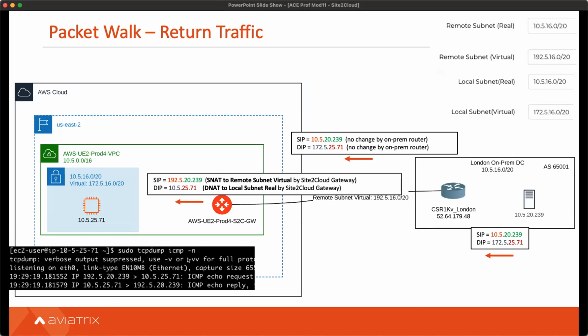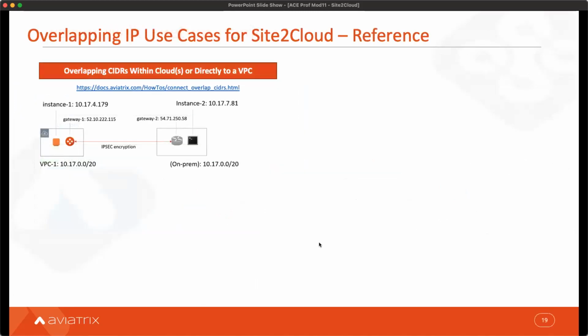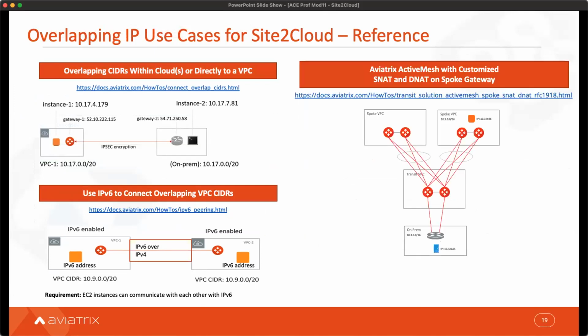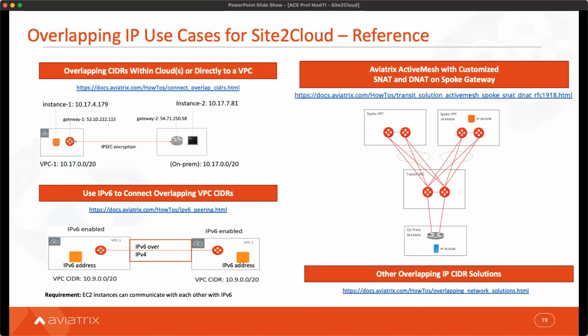And if you do a TCP dump on 10.5.25.71, you will see the packet coming from the 192.5 IP address as expected. There are more use cases for overlapping addresses in our documentation that you can look at.